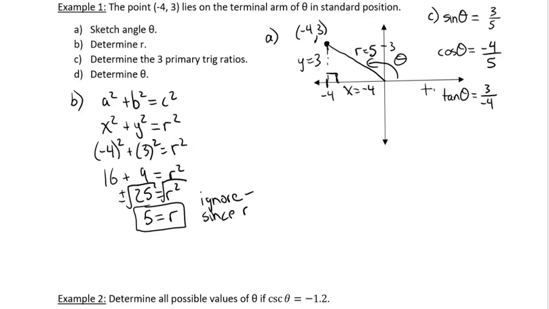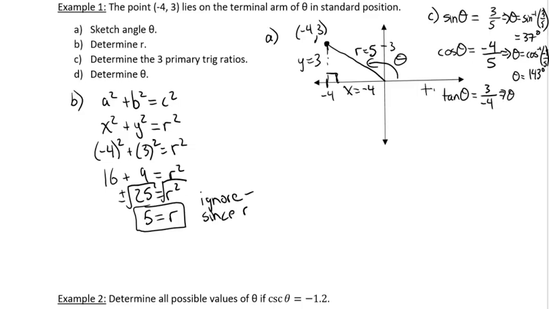So if I took those and I tried to determine what theta was, theta would be equal to the sine inverse of 3 over 5. And that would give me an answer, if I put that in my calculator, of 37 degrees. If I did cosine, though, and I determine what theta was from that, I'd get a different answer. I'd get cosine inverse of negative 4 over 5. I'm just cramming that in here for the sake of space. That would give me an angle of 143 degrees. A very different angle, wouldn't it? Now we can see from the diagram, that's actually the correct angle. But we just happen to get that with the cosine angle.